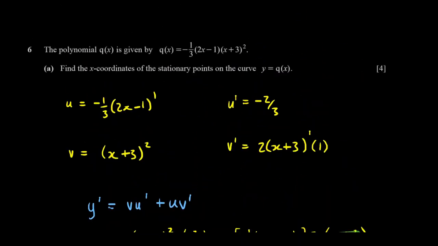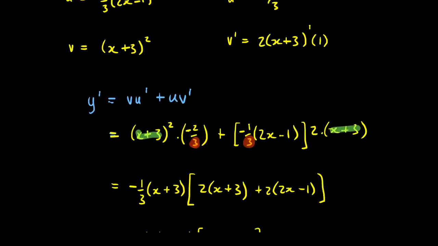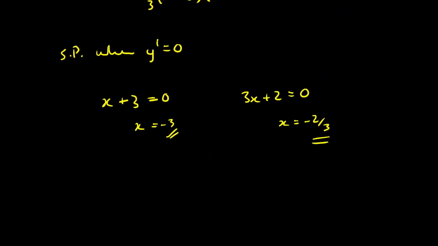And we're not asked to find the y coordinates, right? The question just says the x coordinates there. But you've got to be careful with these questions. If it says coordinates, then you'd have to substitute your values into here to get the y values as well. So I'm just going to quickly check my answer, negative 3 and negative 2/3, see if that is right. And negative 3 and negative 2/3 is the correct answer.